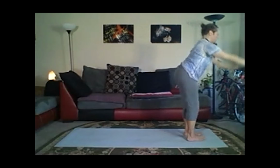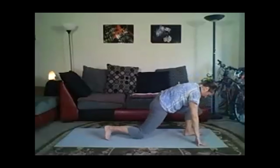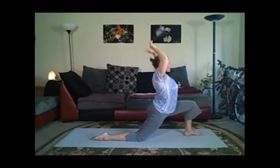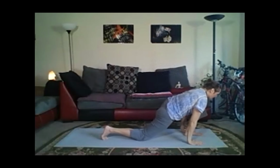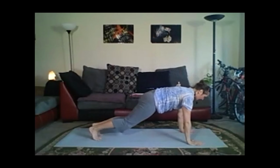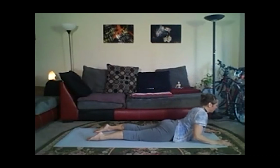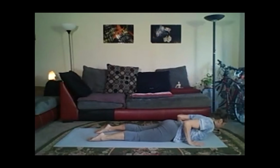Exhale, forward fold. Right leg back, knee down lunge. Inhale, lift heart, maybe arms. Exhale, hands down. Inhale, plank, or find another way onto your belly. Exhale, lower down. Inhale, cobra. Exhale, downward dog.